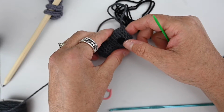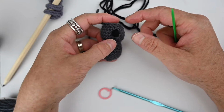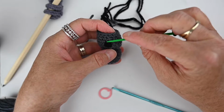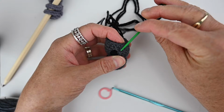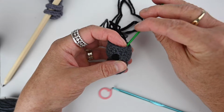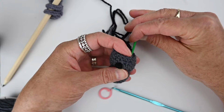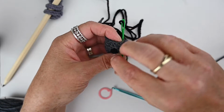And the eyes are between rows 12 and 13 and approximately 3 stitches apart. So the top of the nose is row 12. And we want to do 3 stitches apart, really up to you. So I might put it here. Yes, all right.